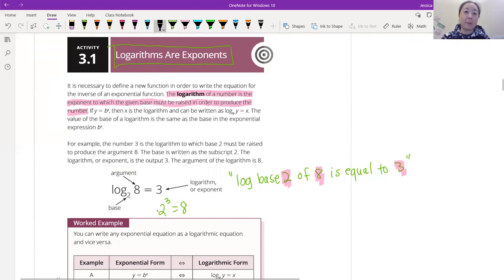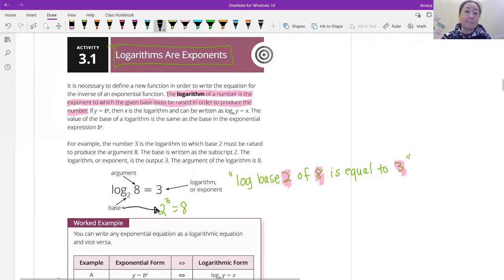And notice, remember in our exponent, go back to our do now. Remember how we would have written this? We said it was 2, and this number out here would give us the exponent, like how many times we need to multiply the 2 by itself, is equal to 8. This is how we would have written it. Now remember, for the exponent, we said, well, we call this the base.